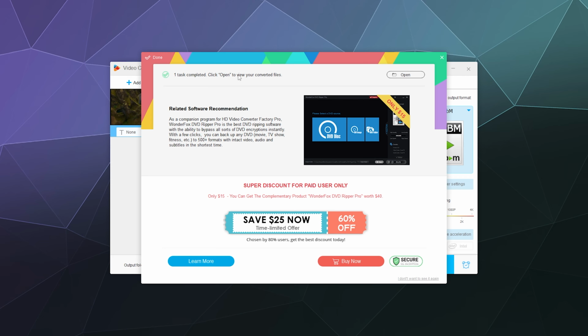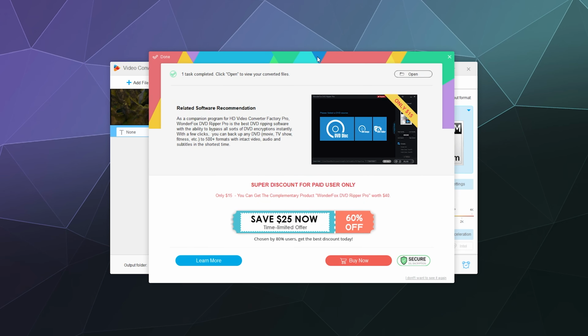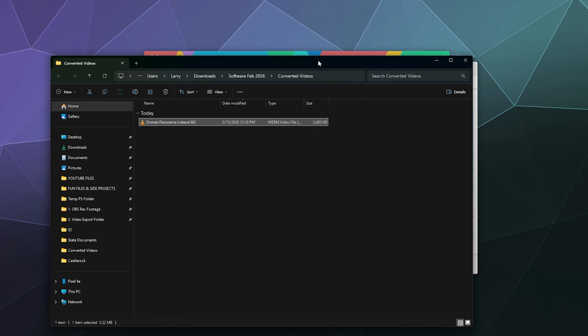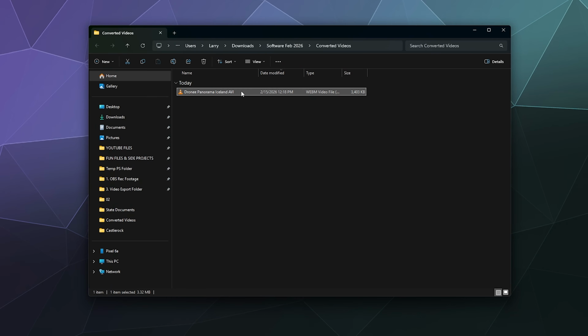One thing I'm not a big fan of is when it completes, it's got a really shrill, piercing noise that it makes, and then it pops up this window to let you know it's done. That's fine, I like it when it lets me know when a job is done. I don't necessarily like more coupons or ads to buy more stuff in my software, but that's a pretty minor gripe. That's about the only thing I don't like about the software, this window done screen and the noise that it makes. So we'll just go ahead and open that folder where our finished video converter is, and let's see how that turned out.